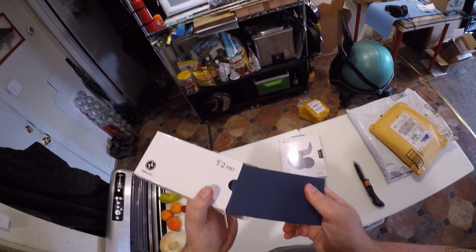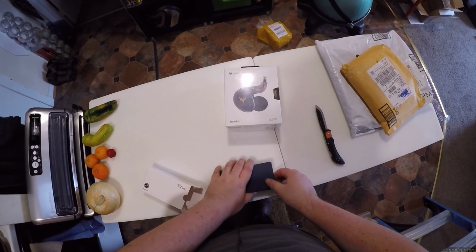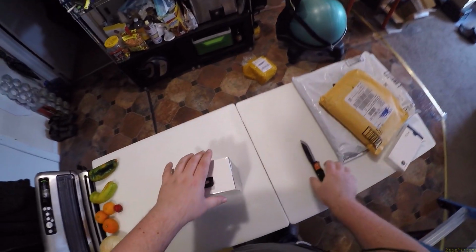Put this back in here. I don't want to lose everything. I'm going to lose everything. The way Zeos does unboxings, everything gets lost. So let's... Popping the Wizard ones.